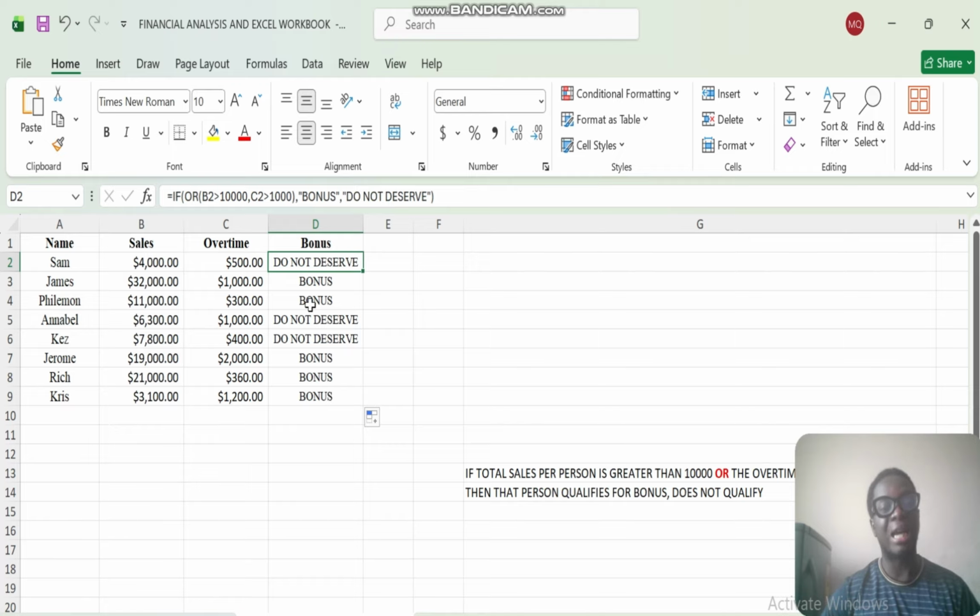The person can either target the sales, to have sales of above 10,000 so that the person can get a bonus, or decide not to go for the sales but go for the overtime, where the overtime is exceeding the condition for overtime, so that the person deserves the bonus. And that is how the IF and AND, and the IF and OR functions work in Microsoft Excel to make our lives easier as data professionals.